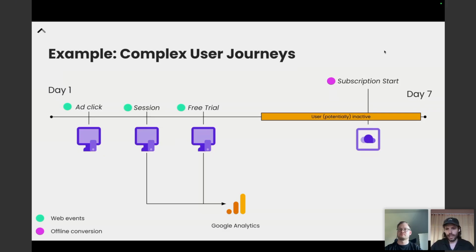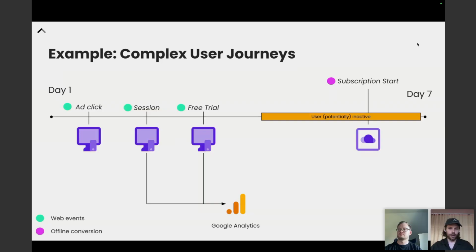So 7 days later, the subscription will activate, and your card will be charged. The subscription or the conversion actually occurs on day 7. But at that point, maybe the user isn't even active in the web or in an app. It's something that happens offline.